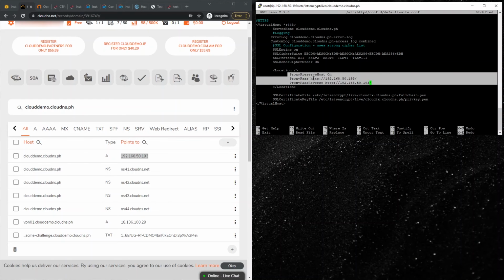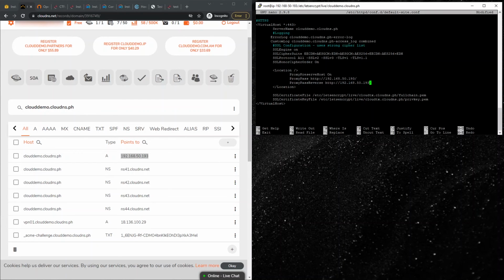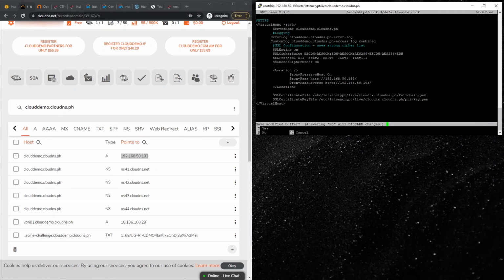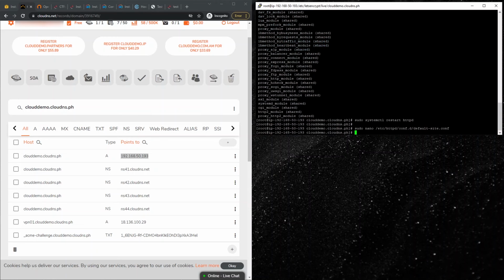We want to proxy the domain name in HTTPS to HTTP. So this is our internal IP address. So this is our SSL certificate that is stored in this location. Okay, so once you are done, you just click exit, save, enter.